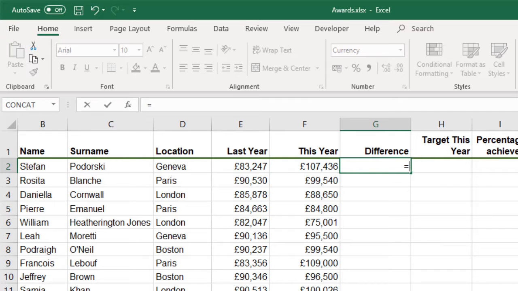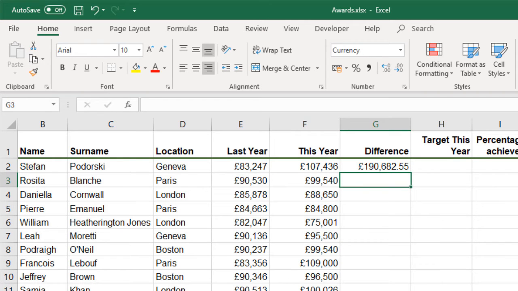I'll click on the cell E2 and then enter the symbol I would like. On a UK keyboard, the Add key is usually sharing the equal key, so you'll need to hold the Shift key to get to it. You might be lucky enough to have a separate keypad on the side of your keyboard where you'll easily see the plus, subtract, multiply and divide. Now I'm going to click on F2 and press Enter to complete the formula.